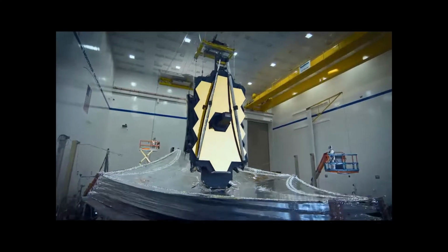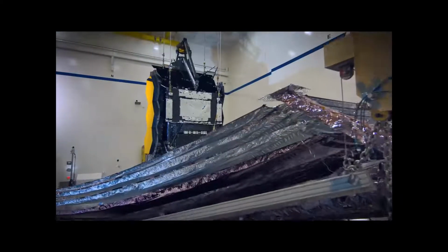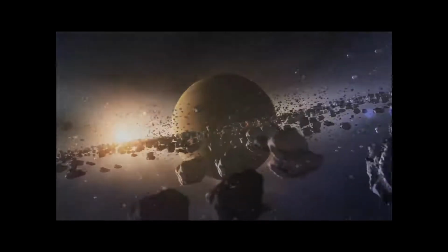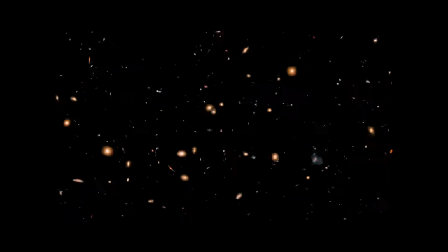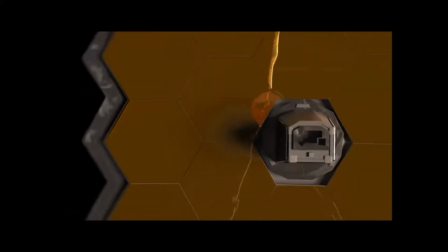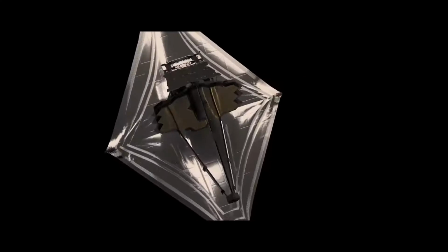This is your telescope, an engineering marvel, an exploration powerhouse. Use it to look back in time and explore the first galaxies that formed after the Big Bang. To peer into atmospheres of planets orbiting the stars. It's your eyepiece to the uncharted, unknown, and unimagined. This is the largest, most complex, and challenging space telescope ever constructed. It will change our understanding of the universe and our place in it. The James Webb Space Telescope.